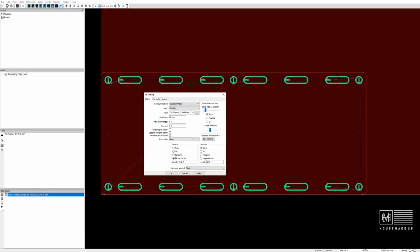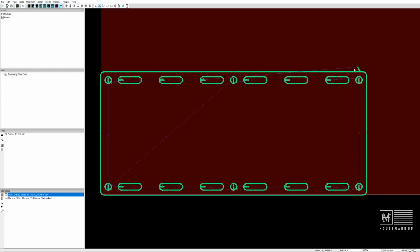Perpendicular in this case, because it's an exterior contour, I'm going to say arc, and I'm going to give it a 0.3 lead in, because if there is a little bit of damage to the outside, I can hit it with a grinder and polish that edge. So I'm going to say okay. And it kind of picks for me where it wants to put that start point. You can see now it's arcing in over here. I'm going to come down here, select this, and select my start point. I'm going to tell it to arc in the corner right there.